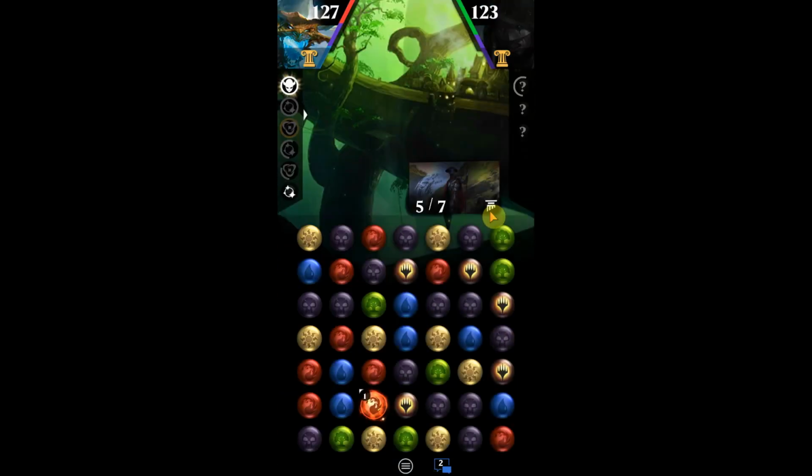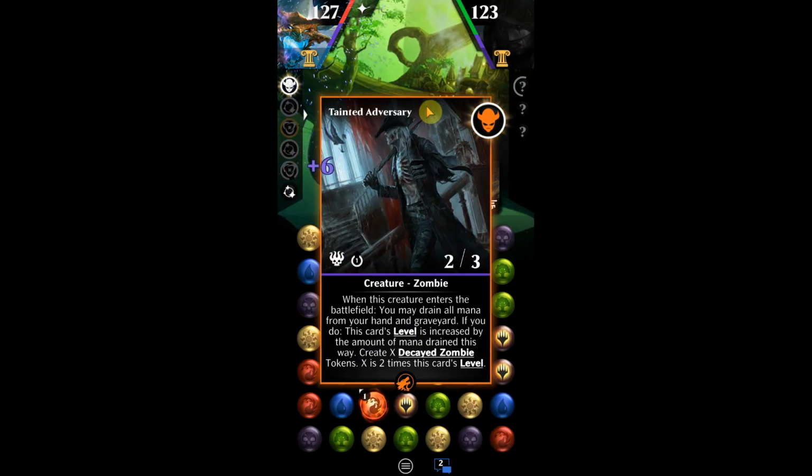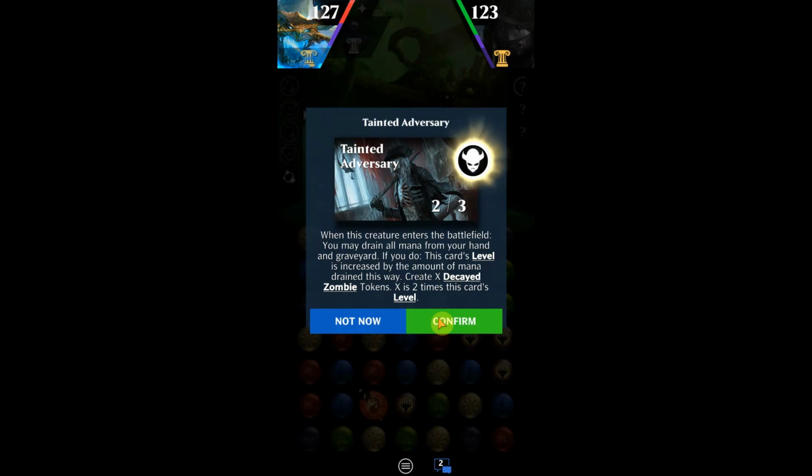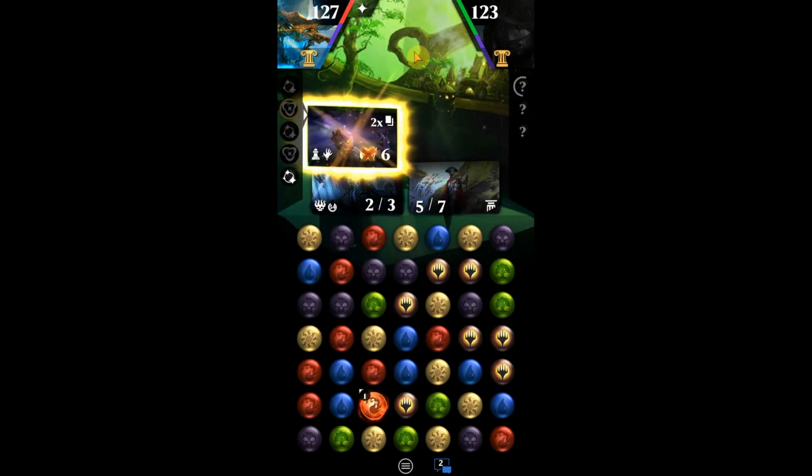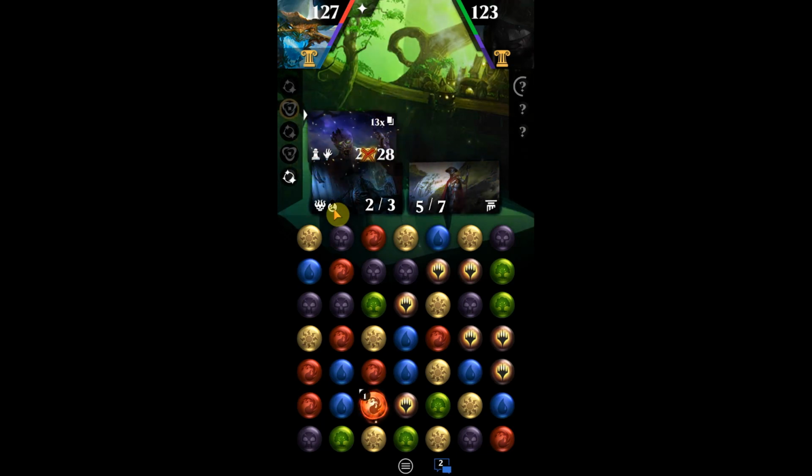So I'll launch this guy. You'll see the zombie tokens as they come out. And you kind of get the idea of why this is such a powerful deck, right? Hit the confirm button, it drains the hand. Now we have 34 for the level, right? So 34 mana was drained from the hand. Now, as we talked about with the Tainted Adversary, 34 mana is drained from the hand, and I'll get 2 zombie tokens for every mana drained from the hand. So that's going to be 68 of those tokens.